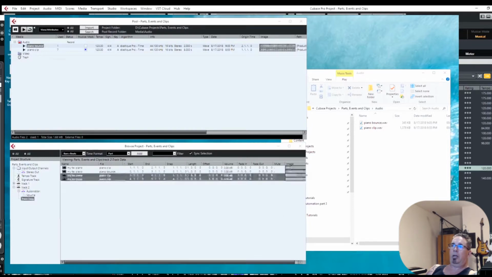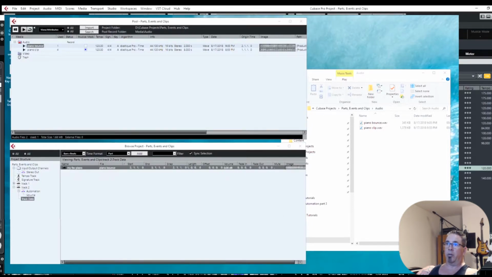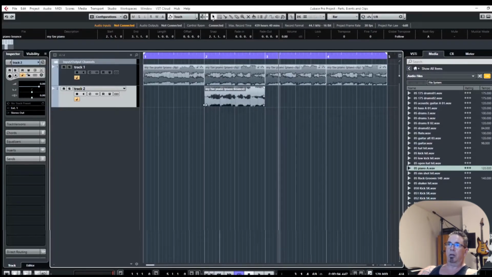And these piano, and this file that we created, well, we can't go any further. This is the limit, because this is where the file starts, and this is where the file ends. So that's important to understand. When you bounce something, make sure you select what you actually want to get rendered as a separate file. If you don't, you're going to get unexpected results.